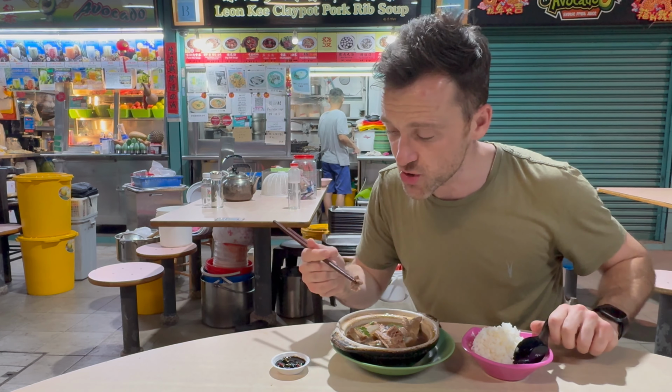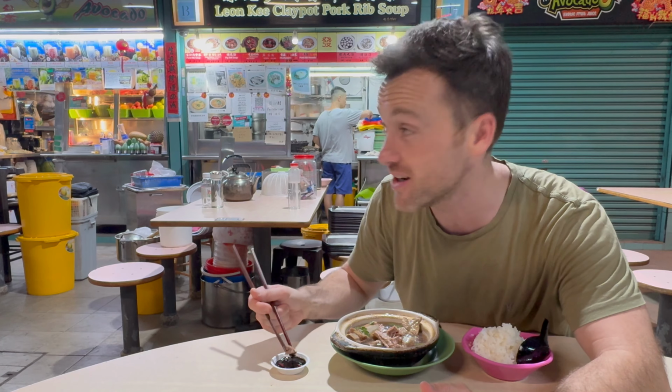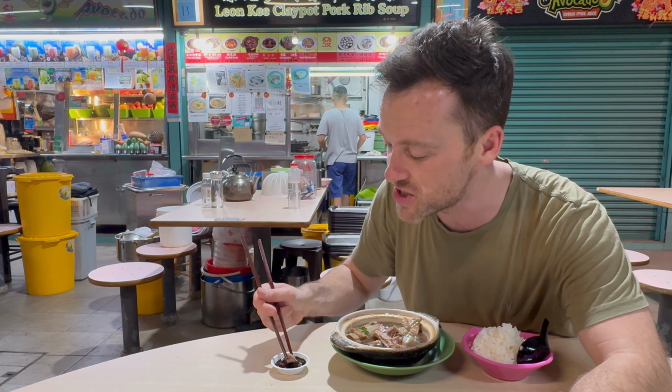I'm going to dip it in the sauce. The sauce is what's known as dark sauce with some chili pieces in. So it's got a few little bits of the chili patty there. And some are closing up for the night because it is around 9 o'clock. Still open, but some others are closing, so it's a little bit noisy. I'm just going to dip it in this sauce.